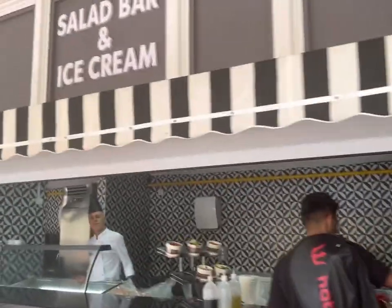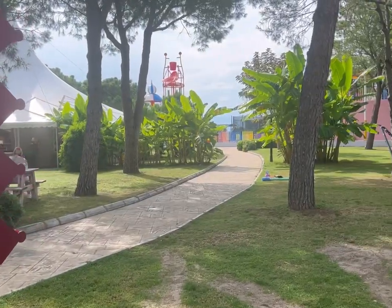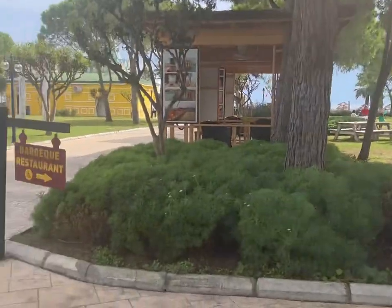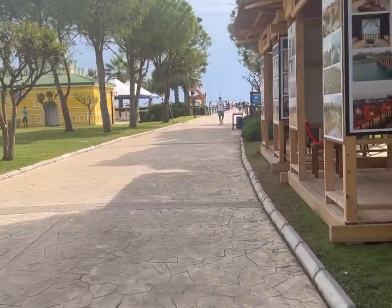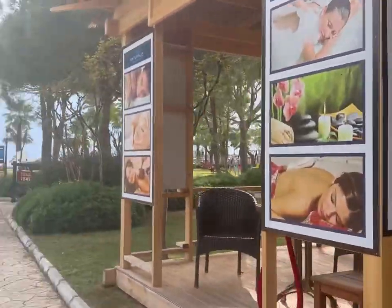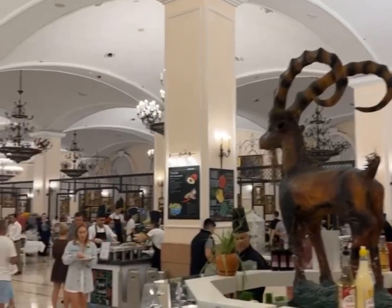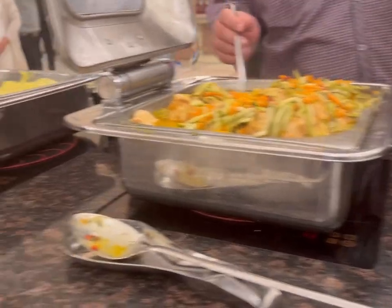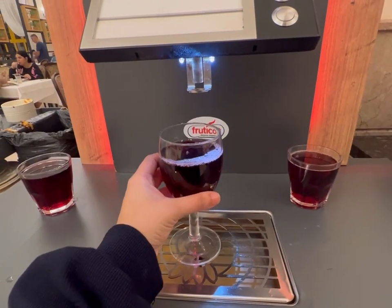After enjoying ourselves at the beach, we decided to go to the spa area. At the spa they've got a sauna, jacuzzi, and a hammam as well — you can really relax there. There's also an indoor swimming pool. Obviously I couldn't film at the spa area since cameras weren't allowed, but it was so relaxing. I swam for about an hour. We were so tired after all those activities, so we came to have some dinner at the dining area — there is so much variety.